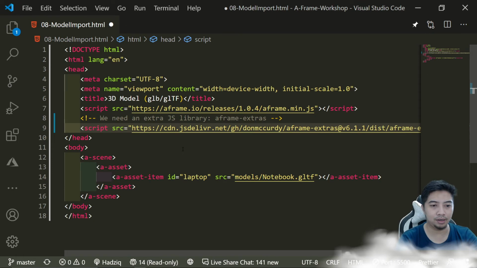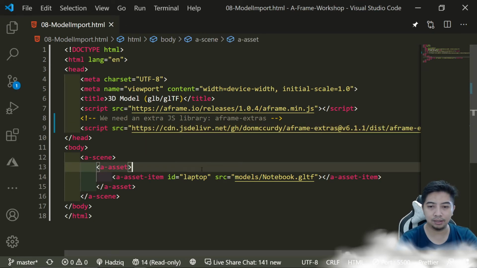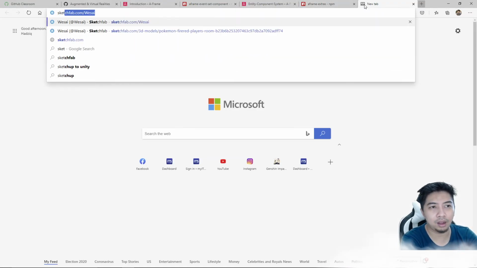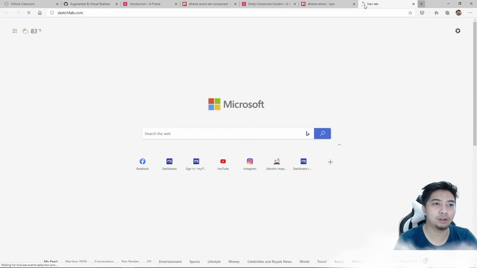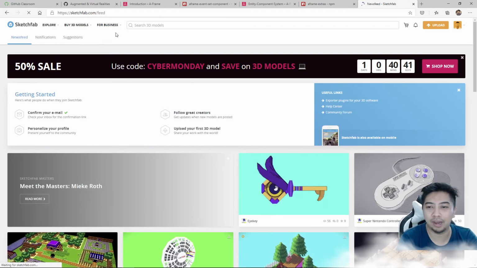All right, now do you have the model? Actually, you can use any model. You can get a lot of models for free from sketchfab.com if you do not want to create any.